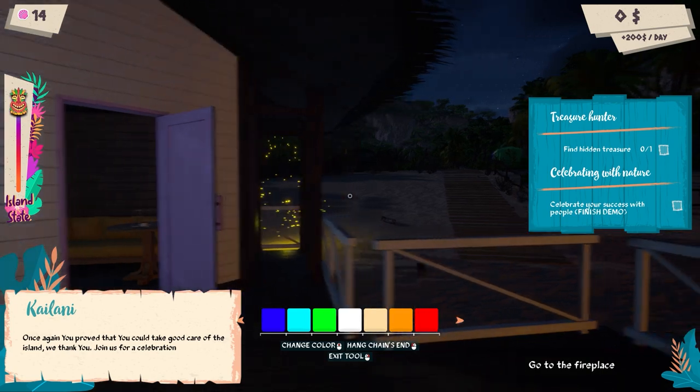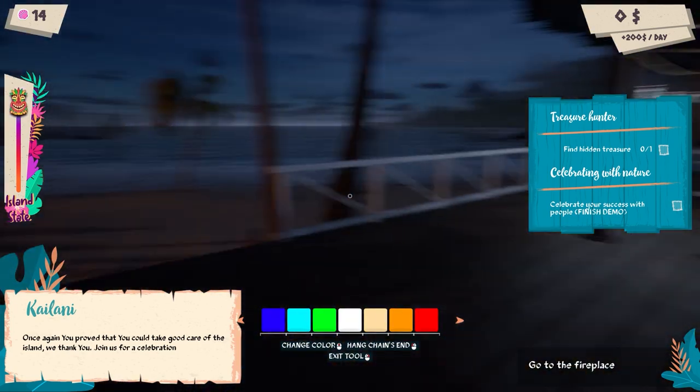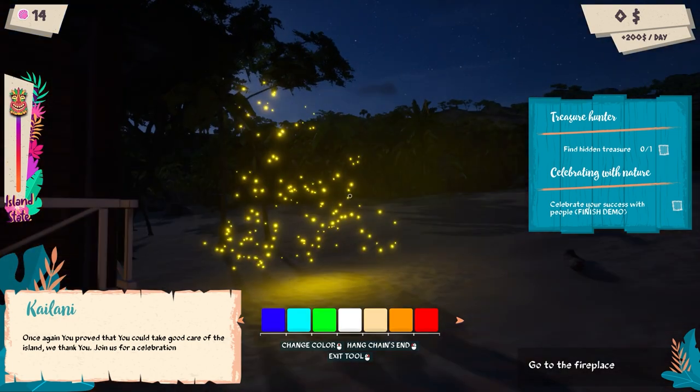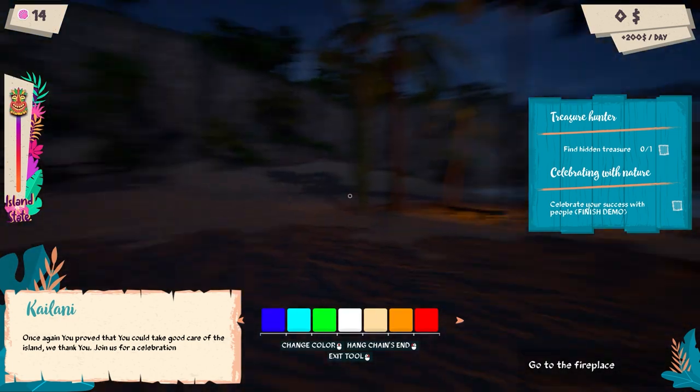You proved that you could take good care of the island. Look at these fireflies. Join us for a celebration. How beautiful.